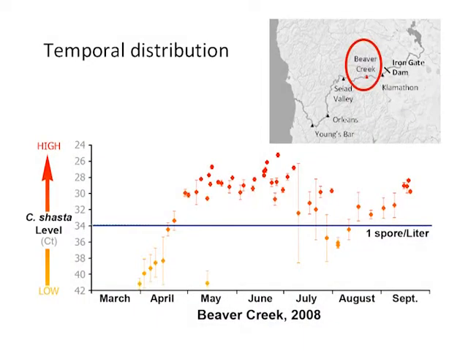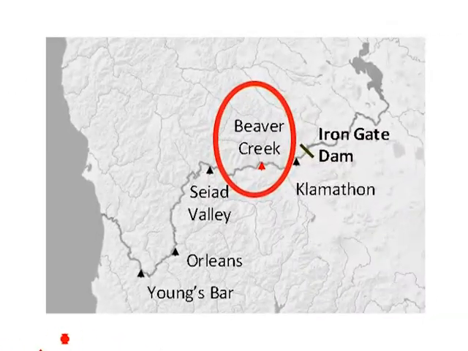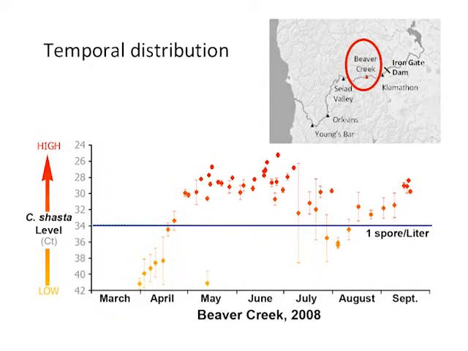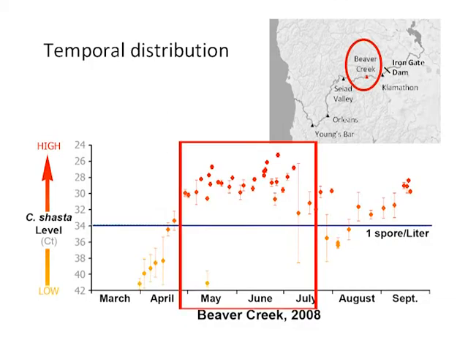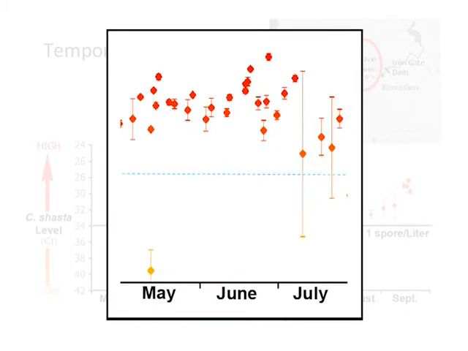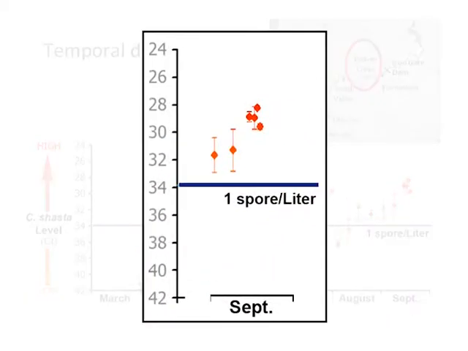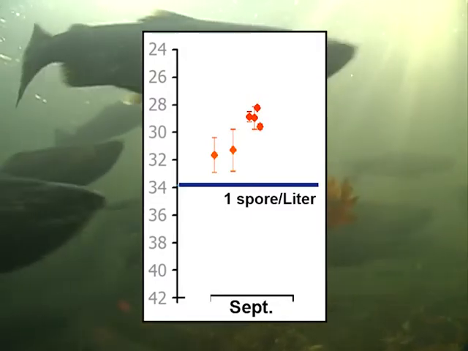The water sample data has also enabled us to look at the temporal distribution of the parasite, so when it is present throughout the year. And this shows very nicely that when we look at that hotspot, our Beaver Creek site, that the parasite abundance is quite low in the cooler months, but it increases in spring. It peaks then in summer here and then decreases again. You will notice that we do have an increase in September, but we attribute this to the presence of myxospores rather than to actinospores, because this is when returning adult salmon are present in the system again.